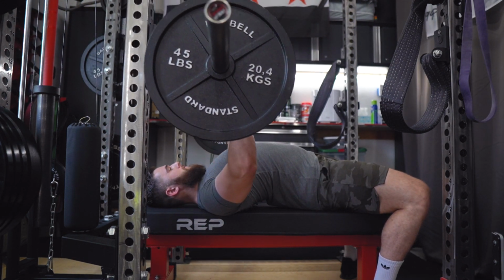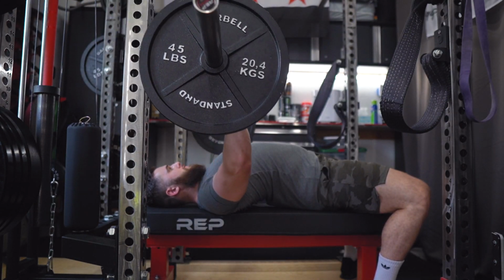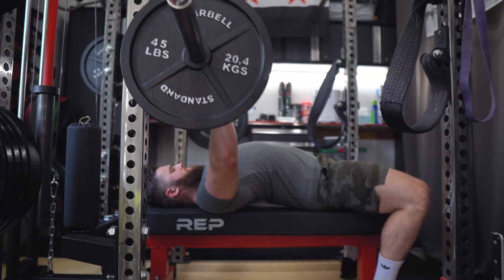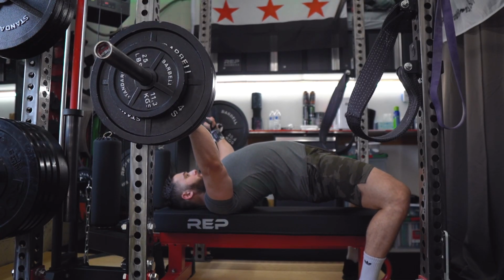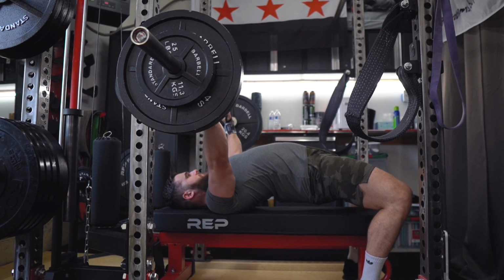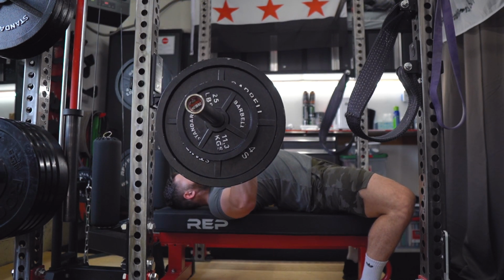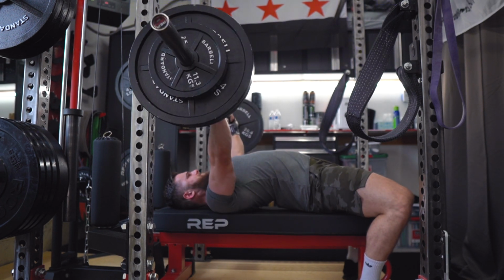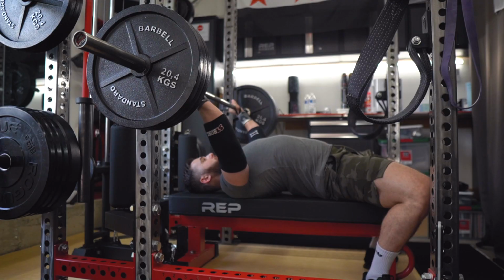Now, really quick, just the last thing I want to mention, the hand placement. A lot of people actually bench a lot closer than they should. As you develop that scapular stability, and as you're able to get a little bit tighter on the bench press and just stay tight throughout the whole lift, you're going to be able to move your hands wider and wider, and it's going to make the range of motion obviously less and less. So you're going to be able to bench press a little bit more.